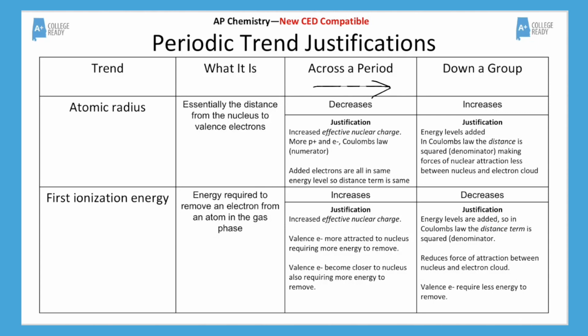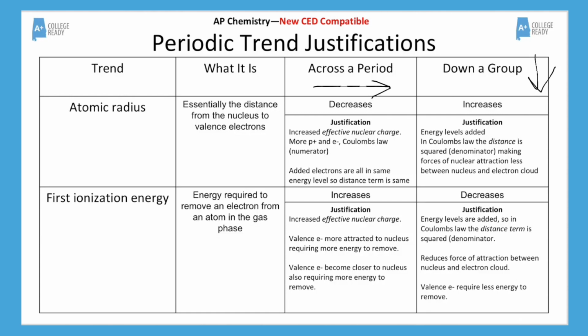If we go down a group, remember the size gets bigger. The new valence electrons, as you go from one element to another in the same group, are in a higher energy level, which has a greater distance from the nucleus, and therefore they are less attracted. So just make sure that, in your own words, you keep it succinct. You really should only have to explain one of these examples in maybe 2 or 3 sentences, no more than that.